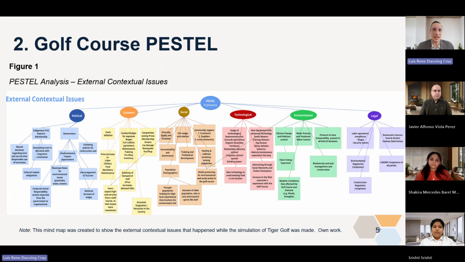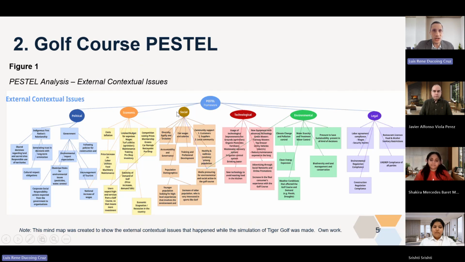In this presentation, you'll find out our operational issues, the dynamics that we faced, and all the results. We'll start with the PESTEL framework, and we are going to divide it in two because it's easier for you to understand. The first part is the PESTEL and the external contextual issues that we faced. First, we have the political part that accounts for the government and the indigenous people, who were very important and on whom our decisions were based in part. The economic part that we faced: we had an economic recession and stagnation during the simulation, and the elasticity of demand for the price of our products was really important.